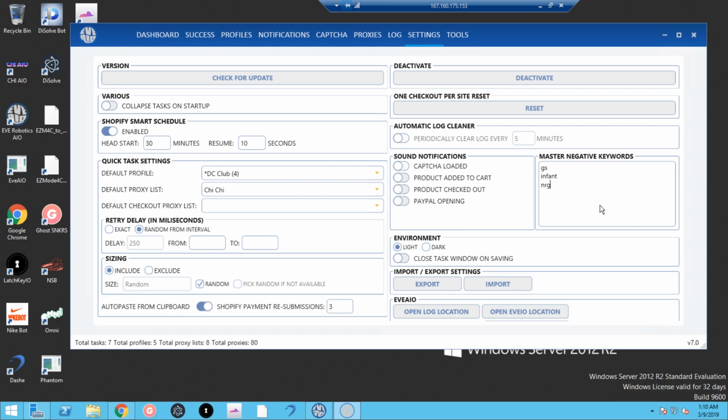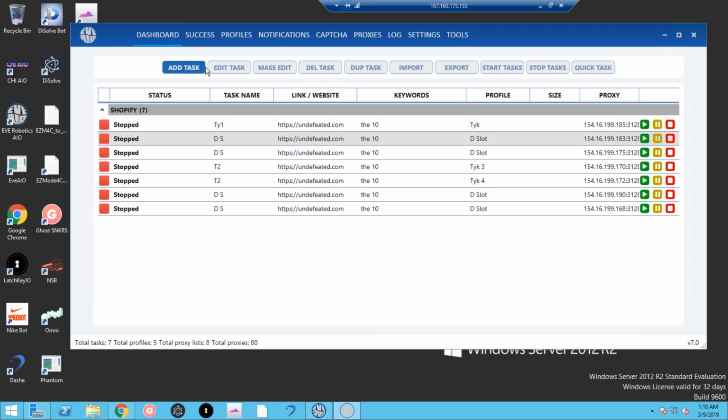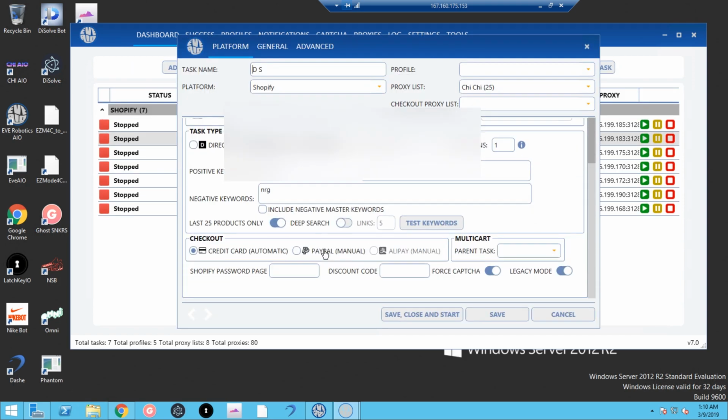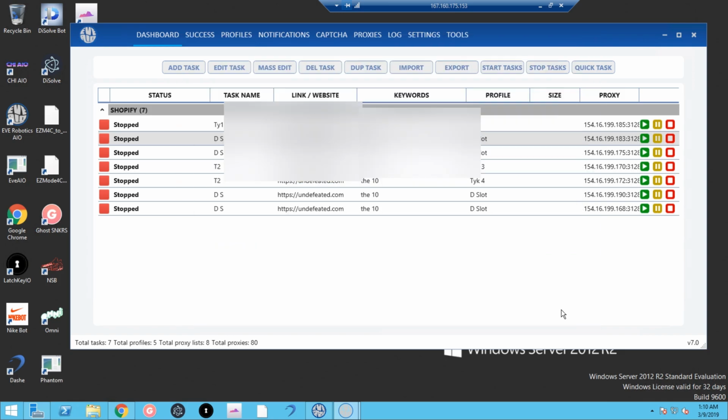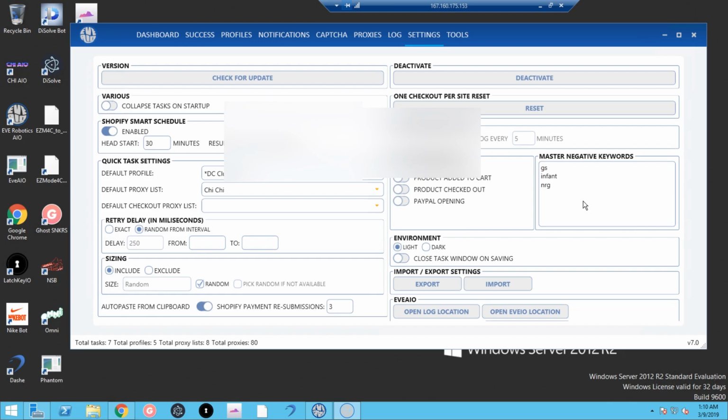If you want to use these when you're setting up your tasks, let's go back here, and how you had the include master negative keywords, you would just have the master negative keywords checked, so you don't have to worry about always going back and inputting the same negative keywords over and over again, because you have them saved over here all ready to go.